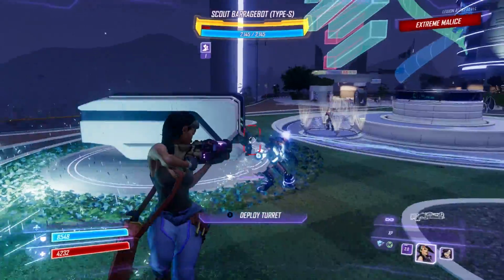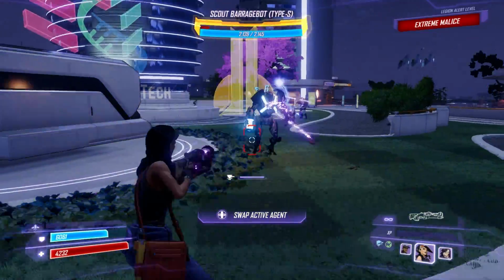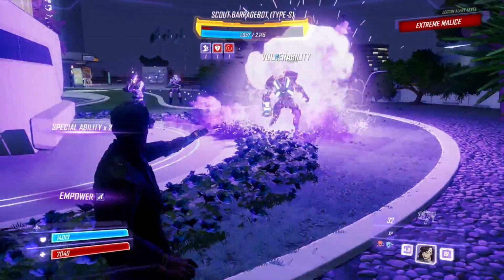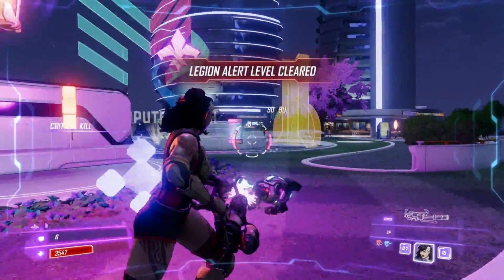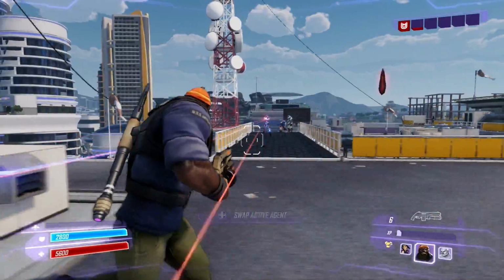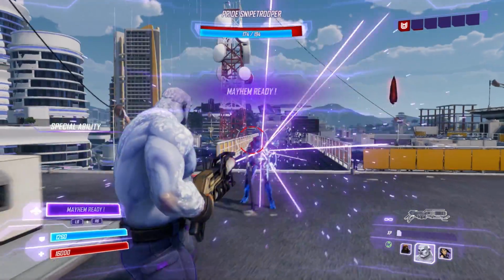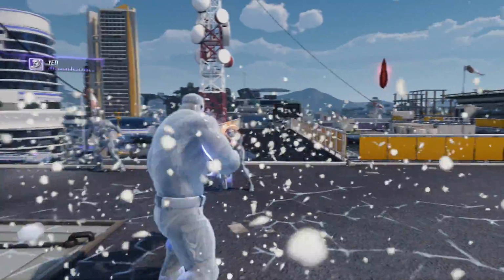One of the great things about Agent Swap is the ability to set up combinations of abilities between the different agents. Using a special character to debuff enemies and then swapping to a high DPS character to go in and clean them up after their debuff is really effective. Snipers are particularly annoying, and using Hardtack to pull them in close is good, but then switching to Yeti and using his Mayhem ability on them is better.